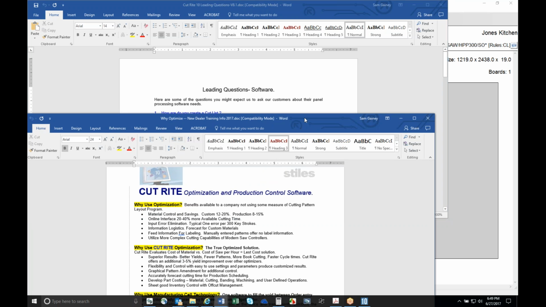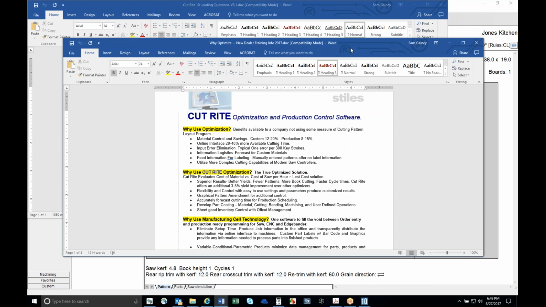And then I've had a lot of success just saying, if you're doing this as a saw operator, or you are an engineer and your saw is not running from an optimizer, this is what you're missing out on. If you're working in a custom environment like a kitchen cabinet shop, or you do a lot of custom work, architectural millwork, you're probably going to improve your results in handling material somewhere between 12 to 20%. That's a relatively conservative number. That is nowhere near a trumped up number either.